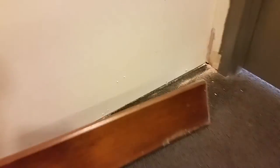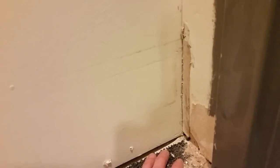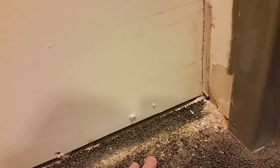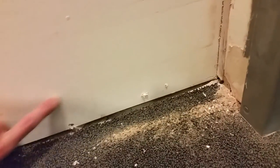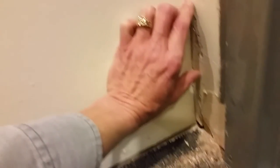I got that piece of trim pulled off, and there's the cut. That's going to be a breeze to repair — I'll just slap a coat of mud on there. I might put a piece of drywall tape on it and mud it. This is going to get rubber cove base, so I'm not too worried from about here down. All I've got to repair is about three inches there. I couldn't be happier with that cut — this tool worked perfect for what we needed.